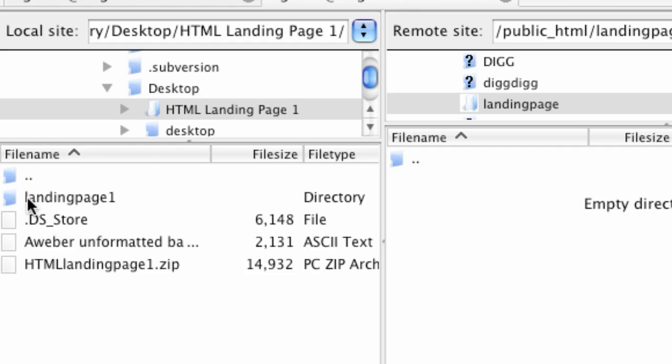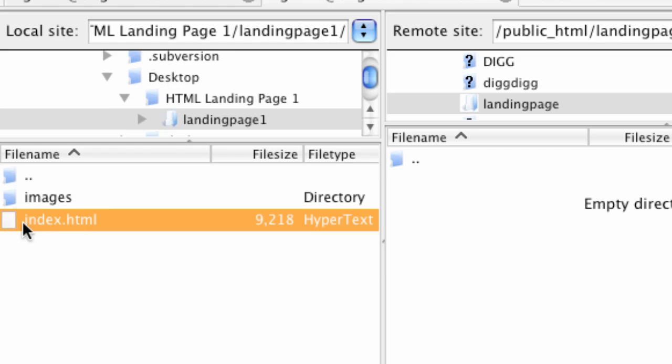Now here is our folder that we had, and we worked on those files within here. Here's the index file, which is of course our landing page, which we've just been working on, and I'm now going to just upload everything there into our new folder called landing page.